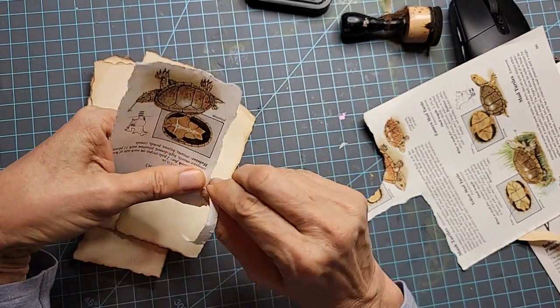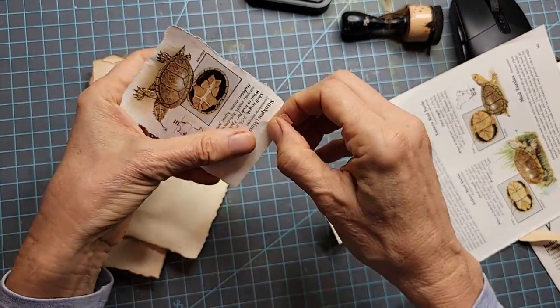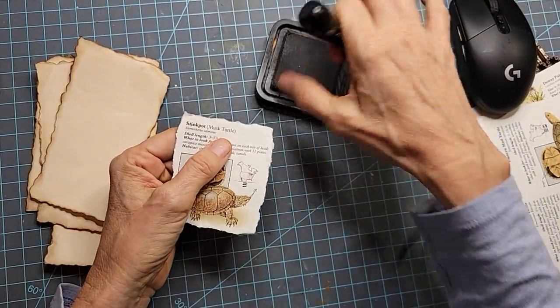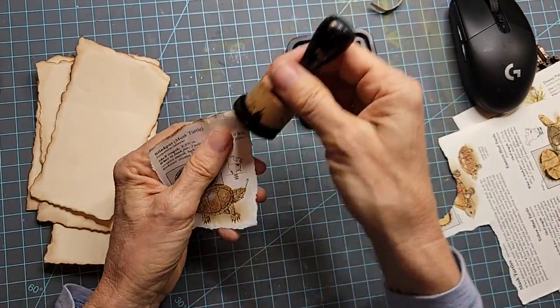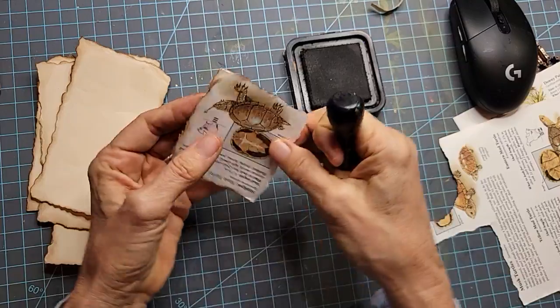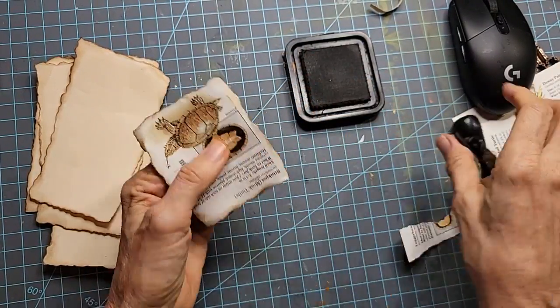Musk turtles. Musk sounds stinky. Remember musk oil, and everybody had to have musk? This was popular back in the 60s and 70s. Remember my mom would get me musk oil for my stocking. I don't know what she was thinking. Yeah, it was kind of funny. Like I was going to attract a muskox or something like that. I don't know. Didn't work.